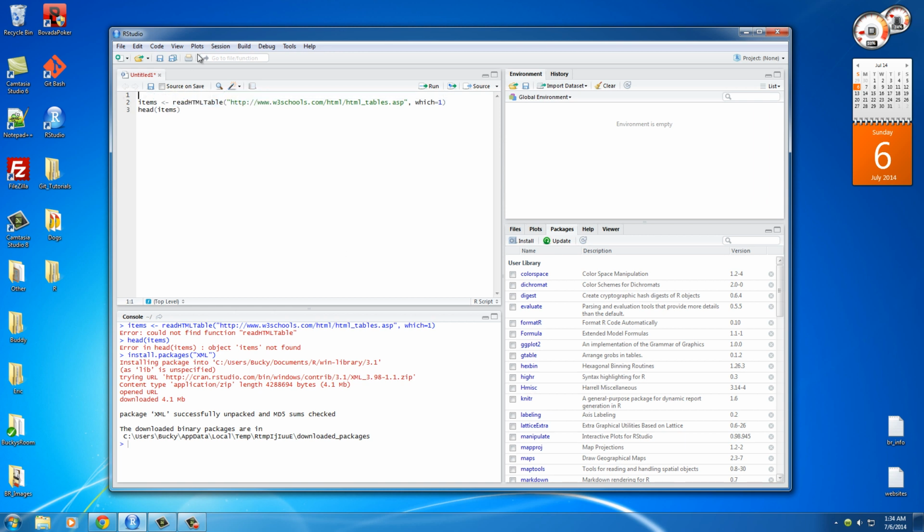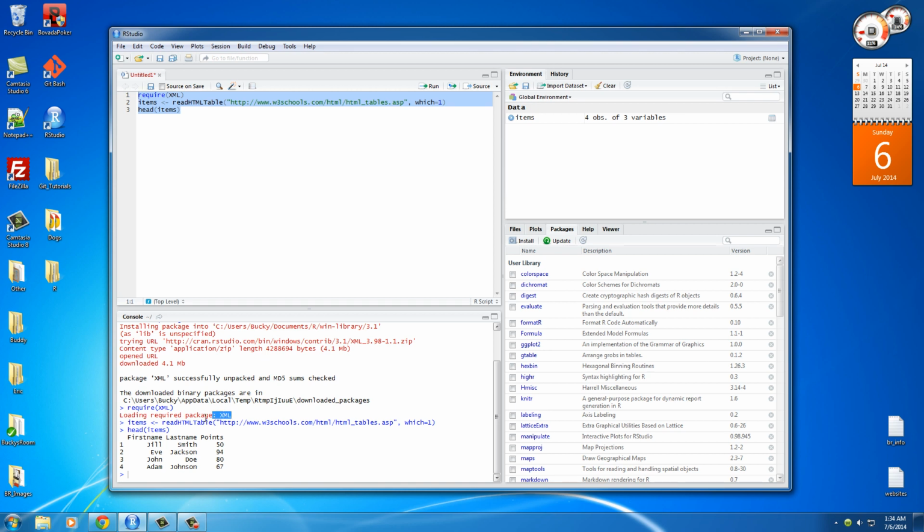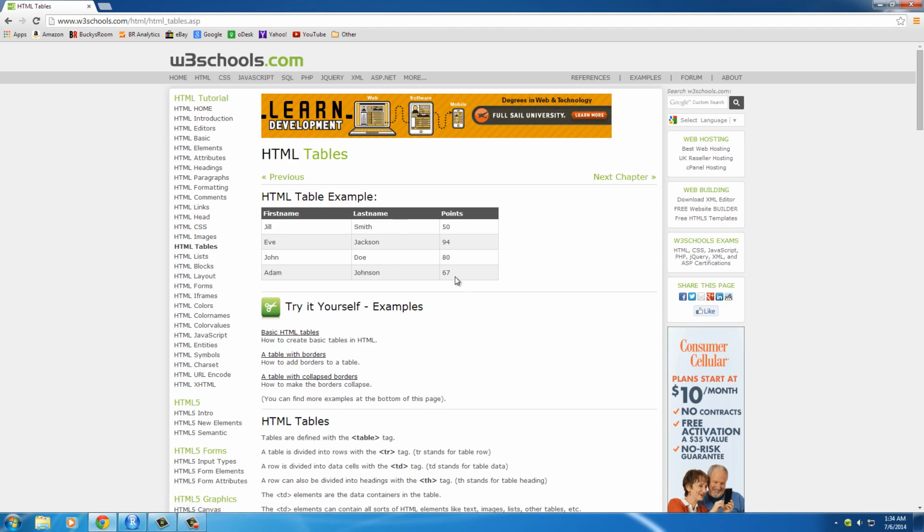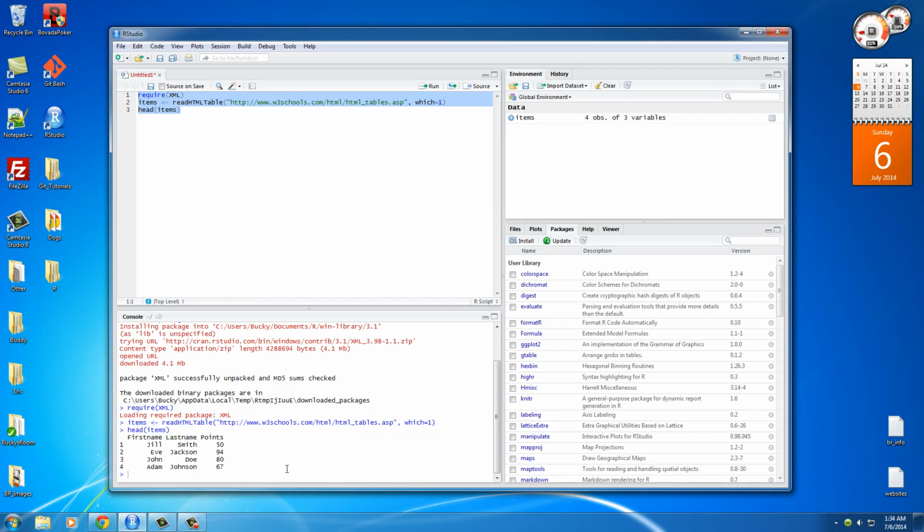Now, before you use this package, you need to do one thing. What you need to do is say, hey R, we're going to require you to load in a package, XML. And what this line is essentially going to do is say, okay, we loaded this package, now we can use the functions. So now, whenever you run this, it loads it right here, and now that we have that function available, check it out. All this data from the website, we automatically stole, or, well, we didn't really steal it. We got it, and we read it into R.